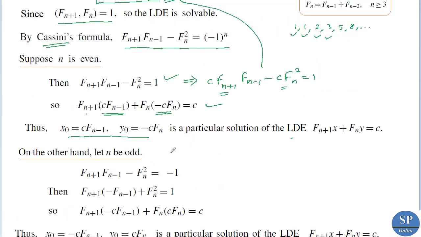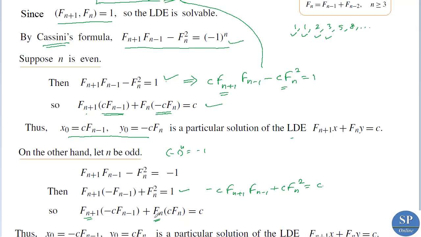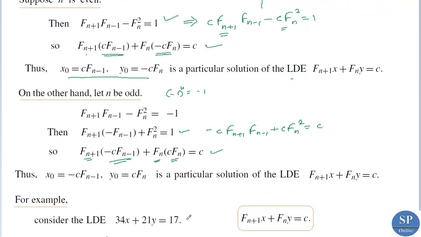If n is odd, we have (-1)^n equal to -1. So fn+1 times fn-1 minus fn squared equals -1. Multiplying throughout by -1, we get fn+1 times (-fn-1) plus fn squared equal to 1. Now multiplying throughout by c, we get fn+1 times (-c·fn-1) plus fn times (c·fn) equal to c. So x₀ equal to -c·fn-1 and y₀ equal to c·fn is a particular solution of this LDE when n is odd.